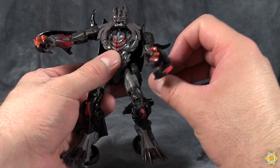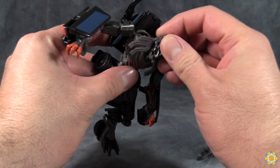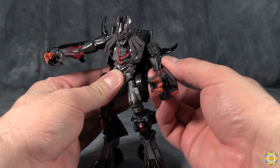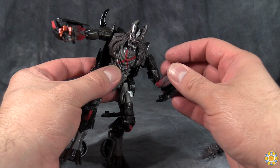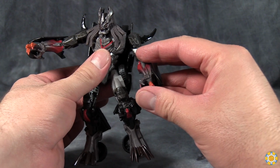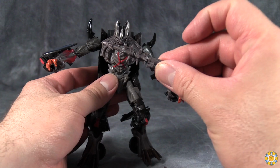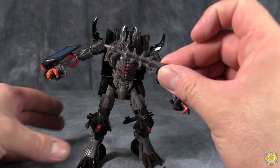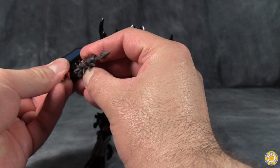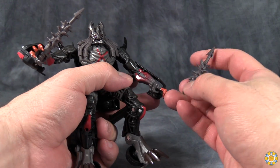There is no torso articulation due to the transformation. Head is on a kind of a swivel pin system. Then ball joint in the shoulder, swivel at the upper arm, a little over 90-degree bend at the elbow, and then his hands do move up and down for the transformation. He comes with these two spiked weapons that kind of remind me of flails and harpoon guns. They are a little bit strange, and they are painted the exact same color as his dreadlocks, which again, I think is a little too dark.